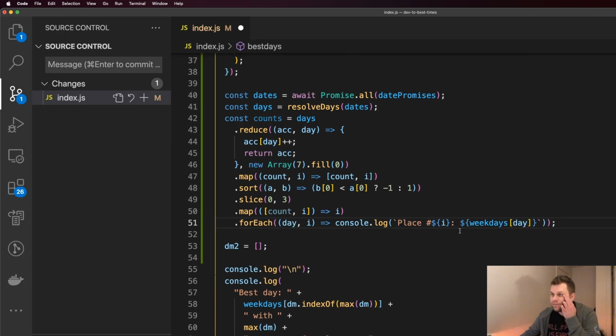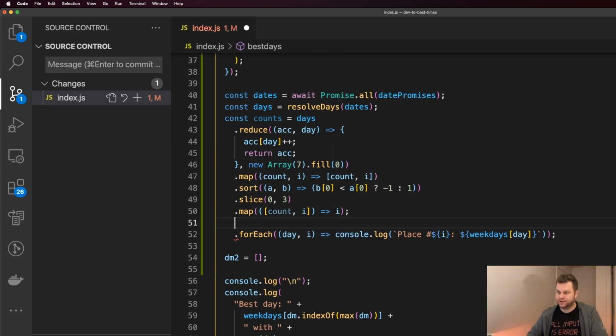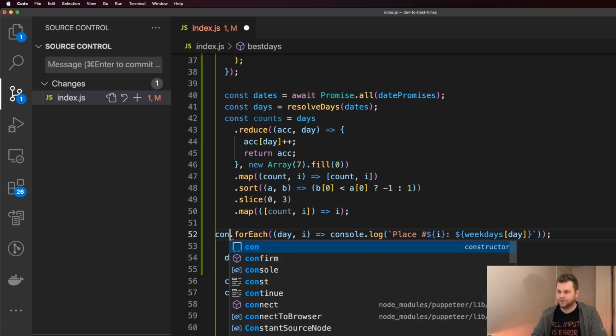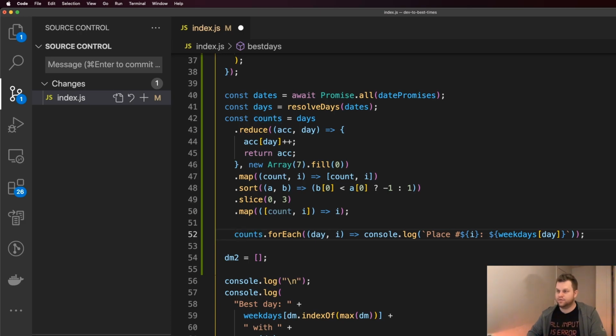Is that good? This is all synchronous code, so I'd rather do it like this. Keep the side effect on its own. Why are you like that? Okay.